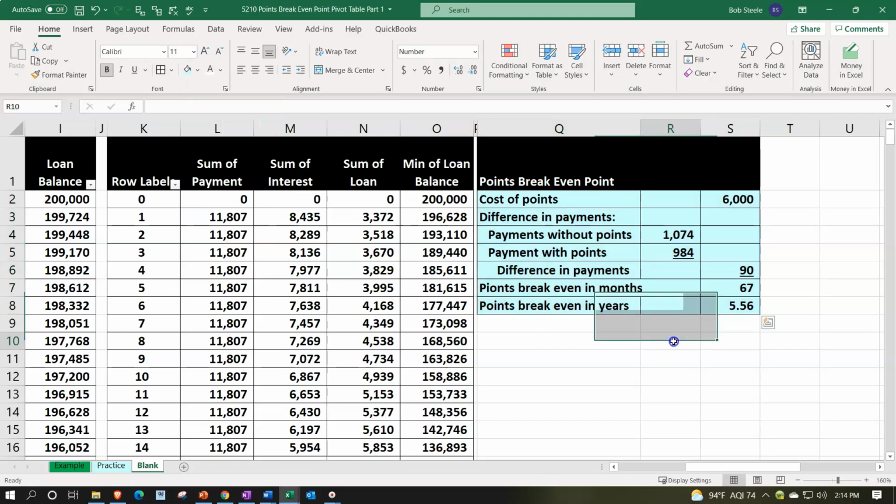Now, notice in the prior presentation, we pointed out that basically this number gives you a general idea that prior, if you're going to sell the home prior to that, then it might not be worthwhile to buy the points. If it's after that, then it might be more worthwhile to buy the points. It's possibly more accurate to get the effective rate as of that point in time, which would be the IRR type of rate.